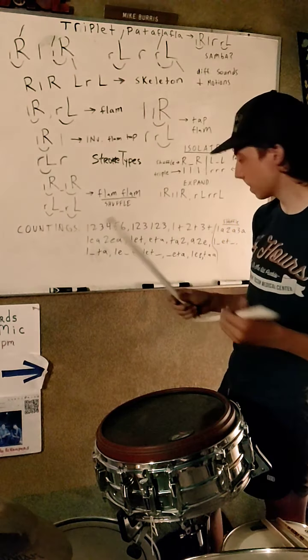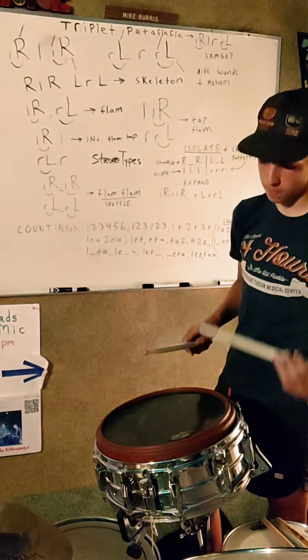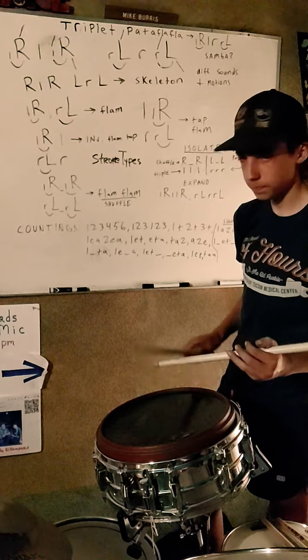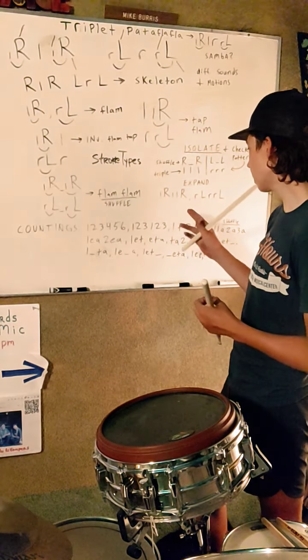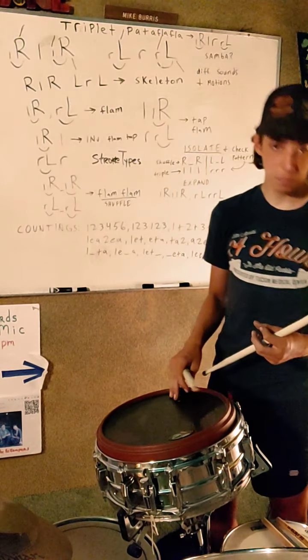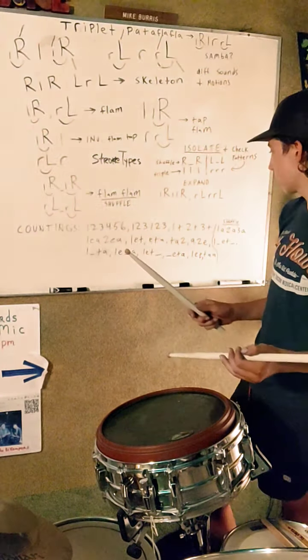Go slow, huh? Left, right, left, left, right, right, left, right, right, left. Why am I saying it? Because when you say it, it's a lot easier to play it. Kind of programs the noodle. Slows us down, too.